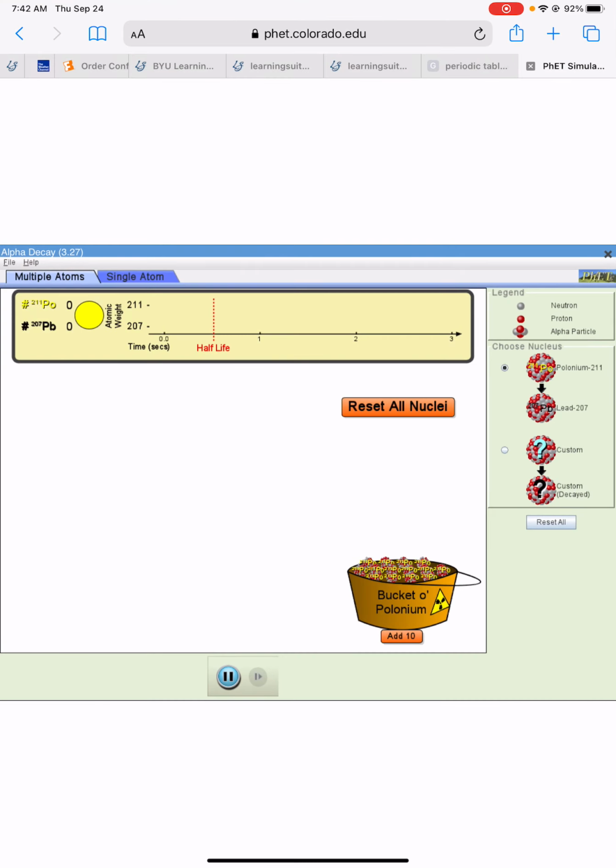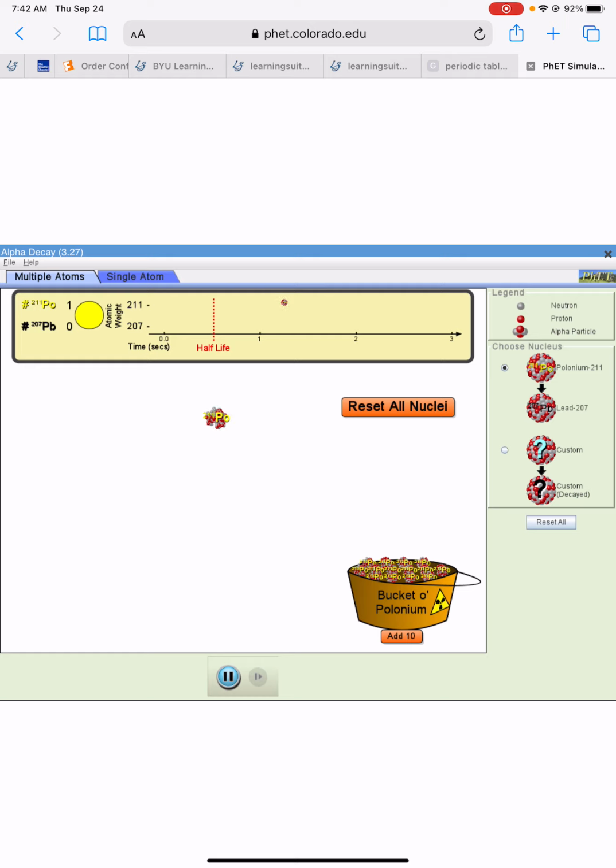Here we have a bucket of polonium, and it's unstable right now. You're going to see when I pull one out of the bucket that it's going to shake a little bit, and then a particle is going to fly out of it. When it's shaking, that means it's unstable, and it will stop shaking when it's stable again. So here we are, it's shaking, it's not very stable right now. And then in a little bit, it's going to undergo radioactive decay to become stable.